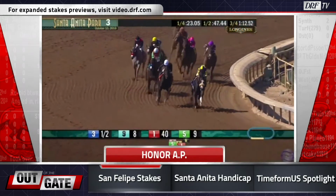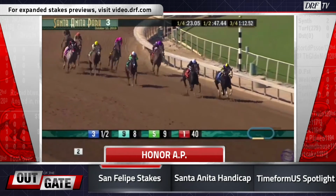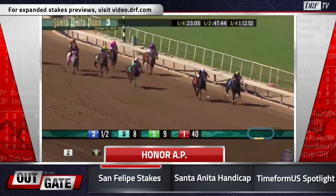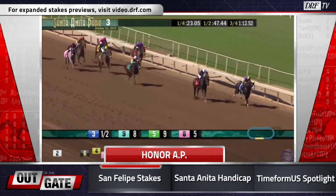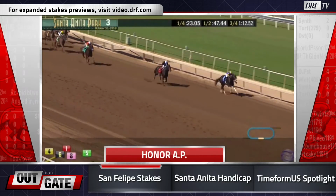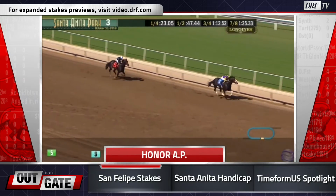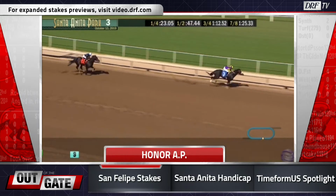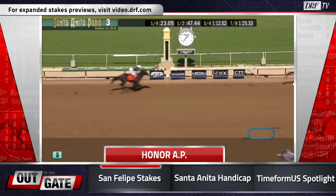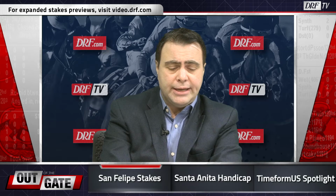He showed better speed in this race. He had control of the pace. And you'll just see Mike Smith ask him just a little bit here in the upper stretch. He's going to settle this thing very, very quickly. He looks like he has a ton of talent, Dan. A couple of 7-furlong breezes on the way in. I'm very interested to see how he runs. Just love the way this horse puts his head down and reaches out for the wire, just finishing this race off very, very nicely. I think the sky's the limit for him. Now he's going to have to come off a little bit of a layoff. There's some other pace in this race. It'll be interesting to see how he's ridden, but Honor AP looks like he's the goods.